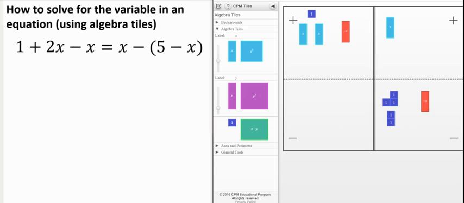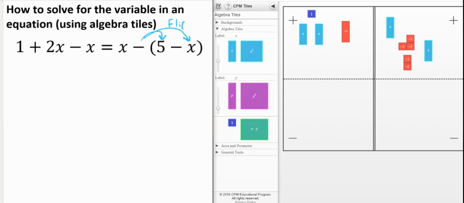Okay, so I have my tiles, and now we want to solve for x, so let's get all the x tiles on one side and all the units on the other side. For my first move, I always like to flip the tiles to the top. So let me flip these to the top. That negative turned positive, and these 5 units are all going to turn negative. To show that on my paper, I'm going to draw an arrow, and then maybe I'll write flip, so I remember that I flipped them.